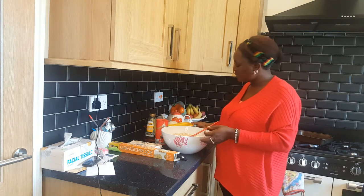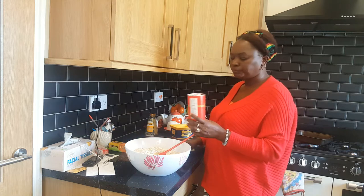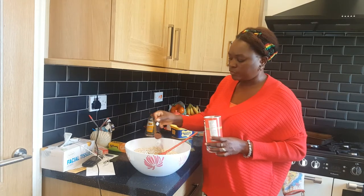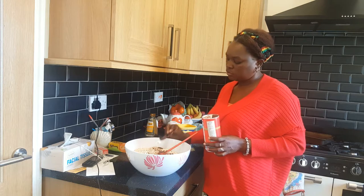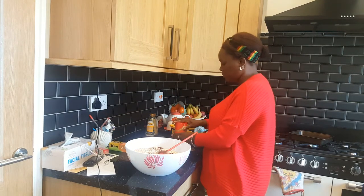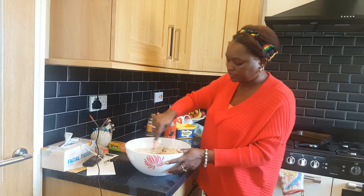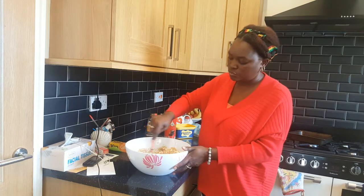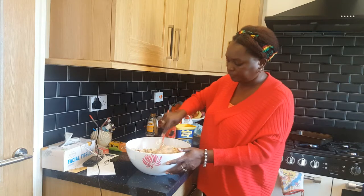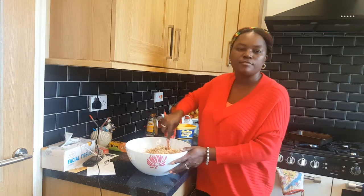I like my flapjack guys — do you like flapjack? Comment down and let me know if you've been making flapjack and if you like them. I'm going to go in with one teaspoon of cocoa — I like that brownish colour. Just one little teaspoon of cocoa and one teaspoon of sugar. Now I'm going to mix it and mix it until it's all drenched in that butter and all the mixture is mixed together.